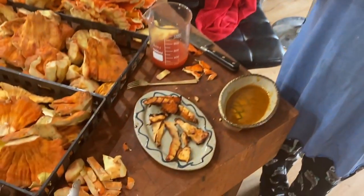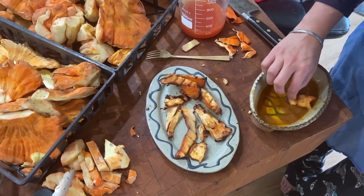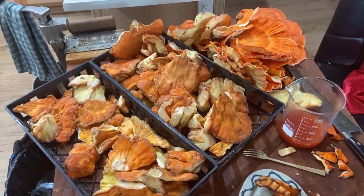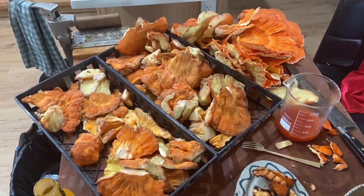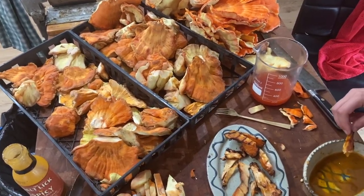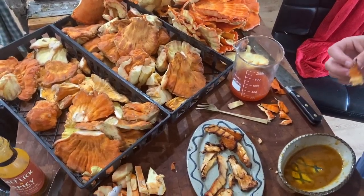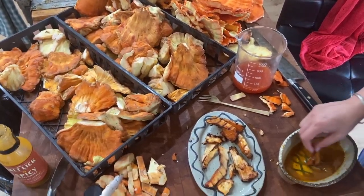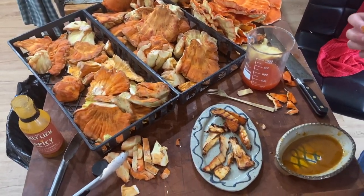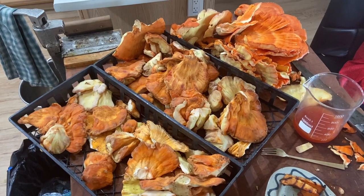Yeah. So all in all, pan fried, deep fried, barbecued, it doesn't matter. They're an extraordinary mushroom. Their texture holds up. Their flavor is great. Picks up on other flavors really well. Really nicely, so they're not strong that way. We would think to cut them, depending on what you're going to do, either across or with the grain. If you're gonna barbecue, cut them with the grain is better. Pan fried with the grain, but deep fried cross cut might be some advice to give. However you cut it, they're beautiful.